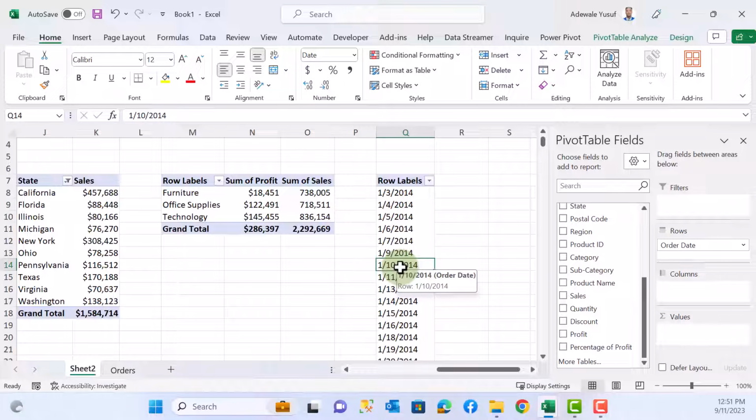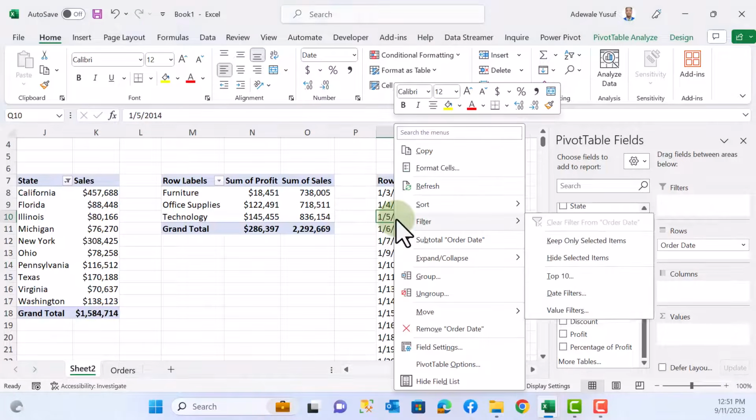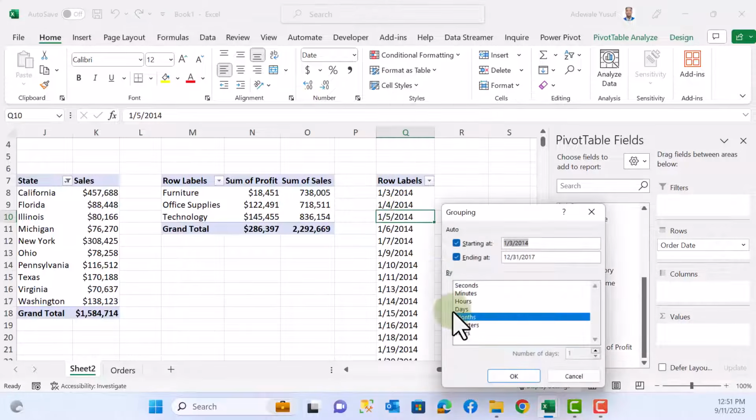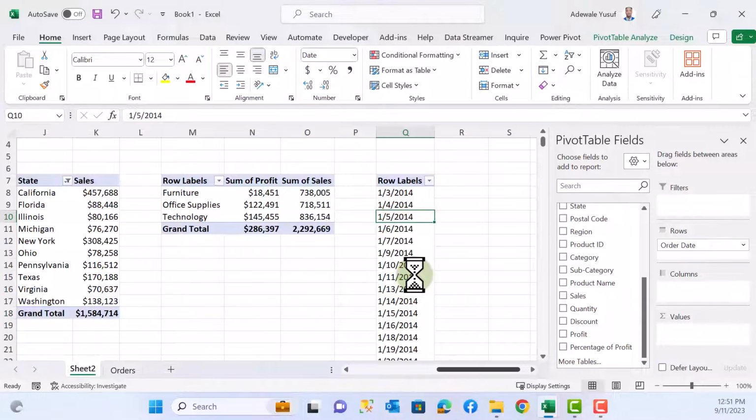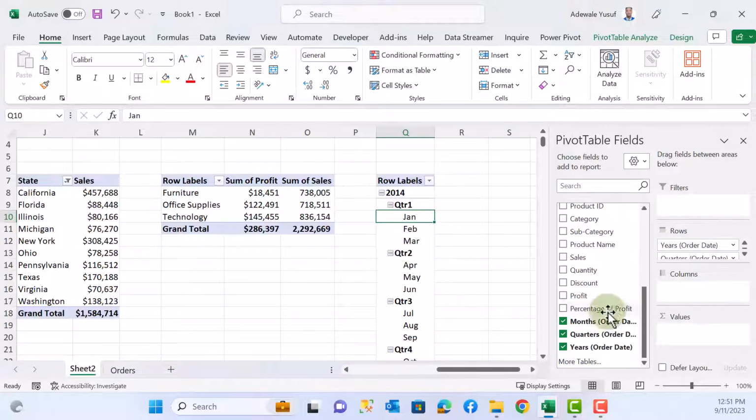Let me show you. So the way to solve that problem is, once you see this list of dates, just right click here. For 2016 upward, you don't need to do this. It's only for 2013 and below. For people that are using 2016, once you put your order date, it will generate a hierarchy. Now for 2013 and below, what you need to do is right click on the date, select group here, and select what you want. I want month, quarter, and year. Once you select these three things and click OK, then the hierarchy will now be generated for you here. And that's for the people that are using 2013 and below.